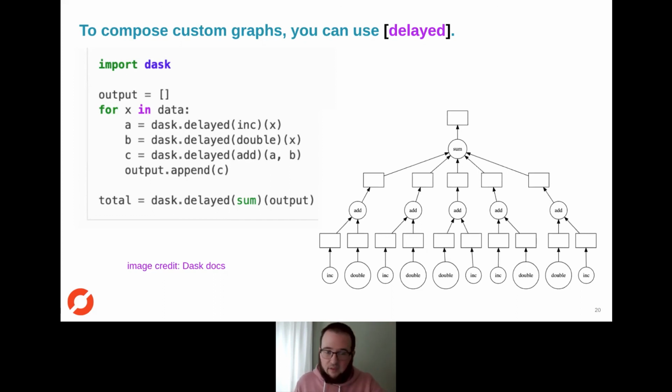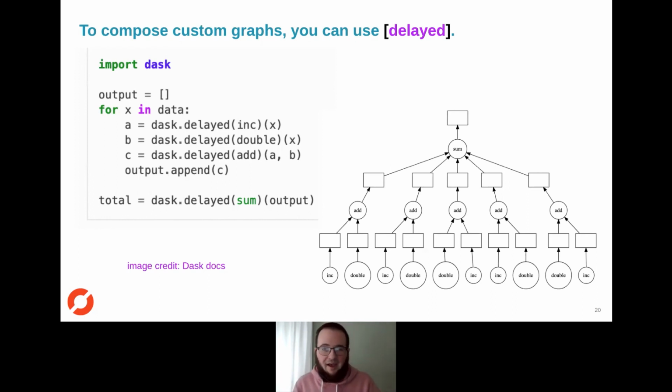So in this little example from the Dask docs, I'm building up a graph like the one that you see on the right, also from the Dask docs. I'm going to run these functions inc and double. Inc is a function that just adds 1, it stands for increment. Double doubles its input. I'm going to run these functions, take the results, add them together, and then I want to sum up the results of all of those individual adds.